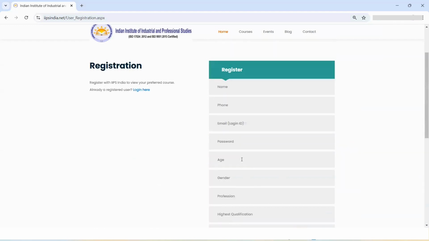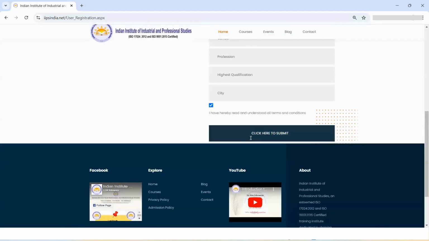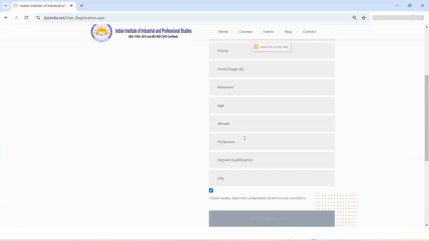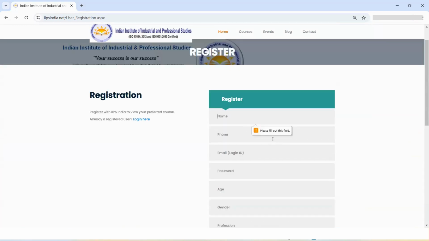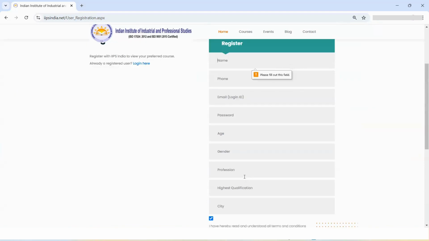Once it is all done, your profile will be created. If there is any error or if any message pops up, please do address it. Like now, when I click submit, it is asking me to please fill out this field. So filling out all these fields is extremely important.